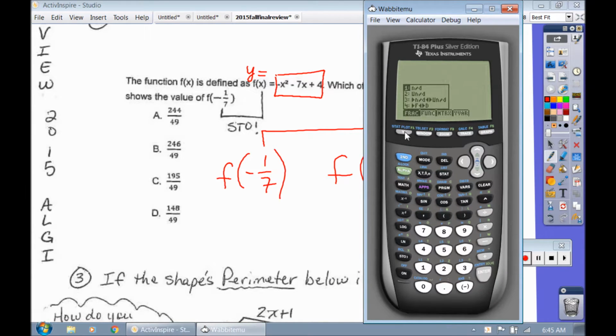Well, the cool thing about using the calculator is we can take -1/7 and store that into the letter x in our calculator. Every time we hit the letter x after we store that, it will substitute -1/7 for us. After that's done, simply type in the equation. The calculator will do the math for us. So watch, we're just going to type this in and hit enter. You get a nasty looking decimal, that's okay. We're going to do math frac enter. And voila, you get your answer.